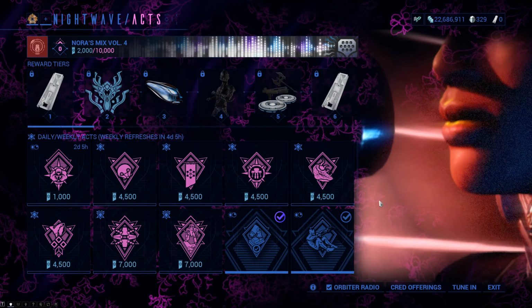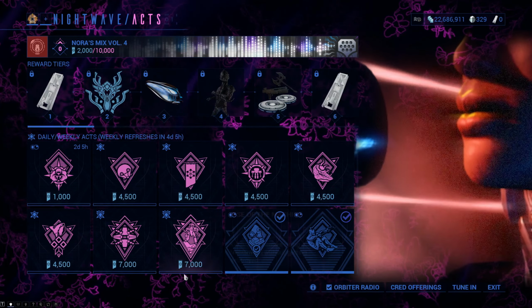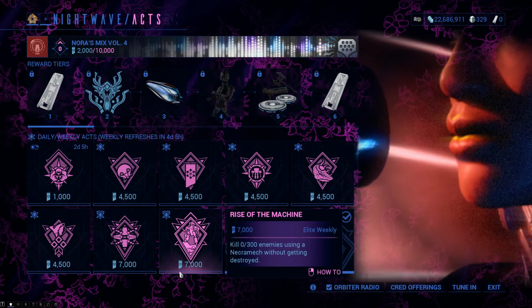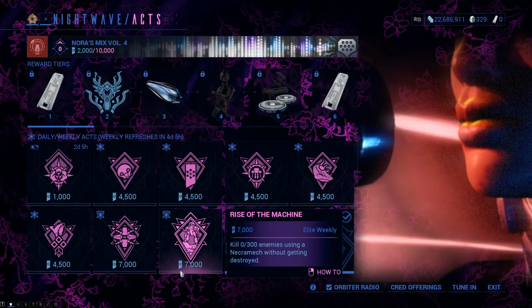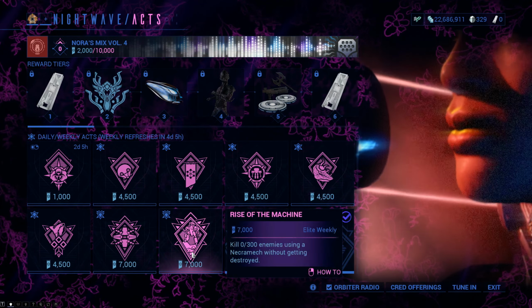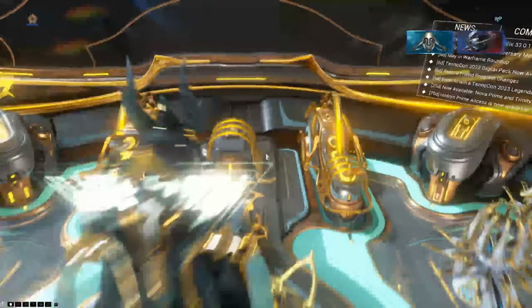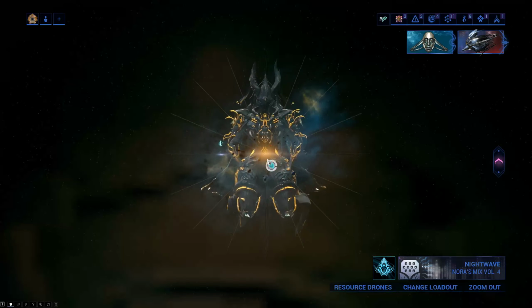And finally, a little tip just for this week's Nightwave with all the challenges. One of the 7,000 standing challenges requires you to kill enemies using a necromech without getting destroyed. If you are one of the people who have yet to farm a necromech, we have another one here where you have to kill enemies with a necromech. I have a very quick tip for you. You can complete these challenges without owning a necromech.